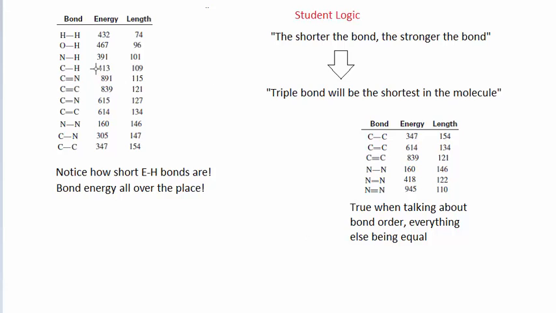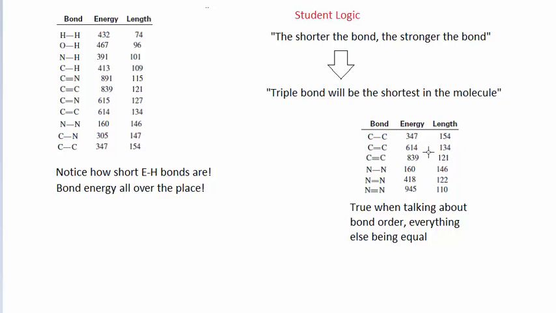But if you look over here, you have energies all over the place. They're not very consistent with this trend. So you need to remember that when you're talking about this idea of short bonds or strong bonds, you're really talking about single versus double versus triple between the same things. Now, what are we talking about over here? Notice that the bonds to hydrogen between other species are incredibly short. The reason for this is rather obvious. Hydrogen is very small, and the way it forms a sigma bond is it only has one orbital that could do that. It's going to be a 1s orbital, so it's going to be a very, very small orbital.